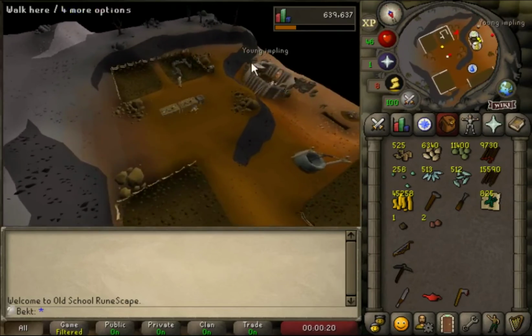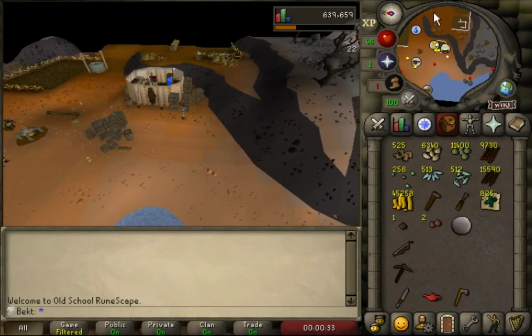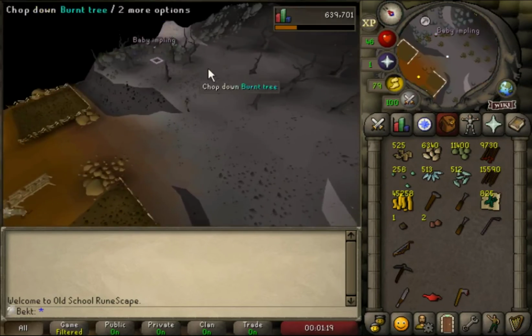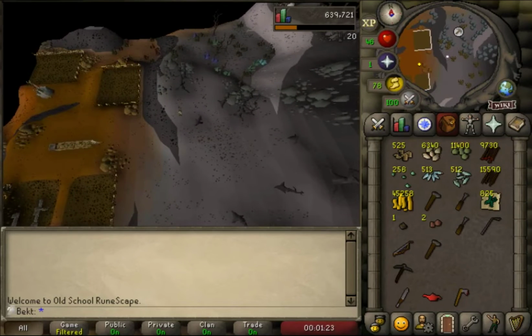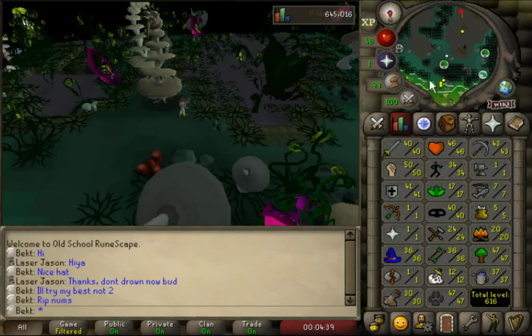Back to the implings. The quick cut ones don't really show how annoying these can be. Sometimes you're running about after them for ages and they just run over a lip, you can't get them. Otherwise they go up to the top of the cliff where you can't get them. So sometimes it's just really frustrating. You know, you're right beside an impling and he's gone.